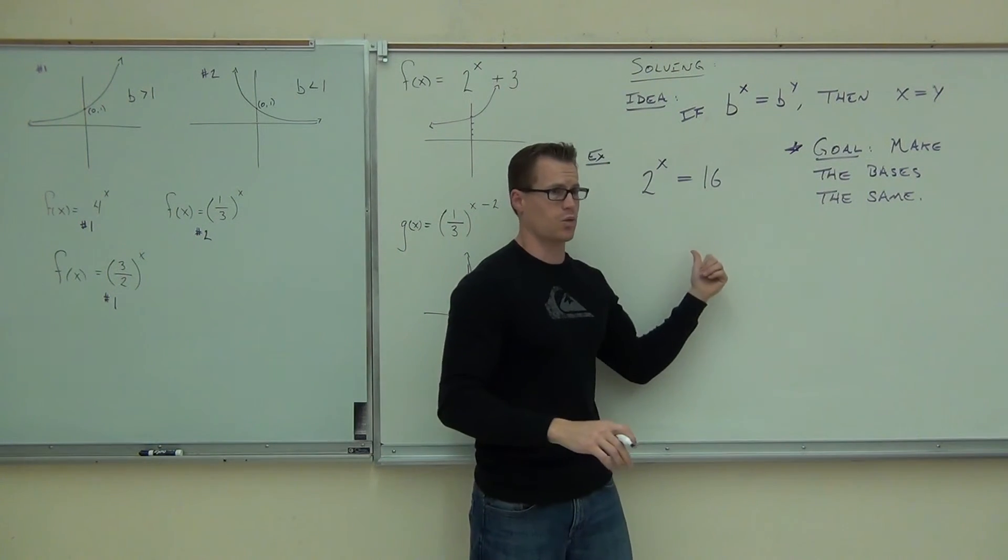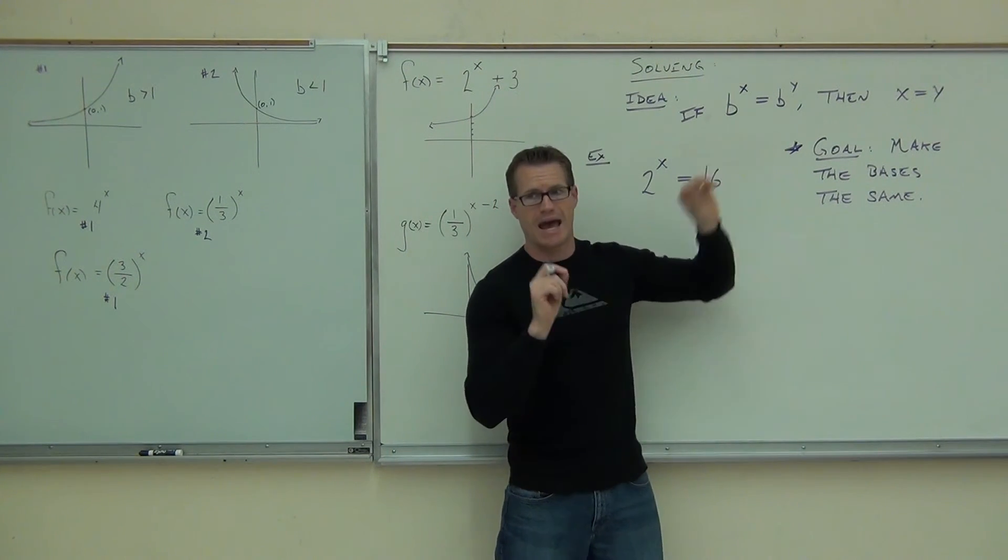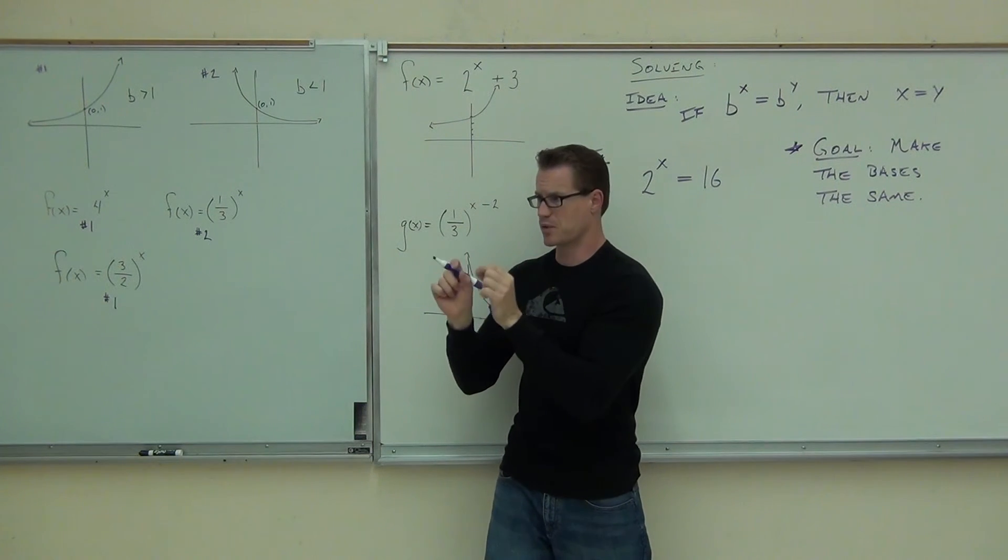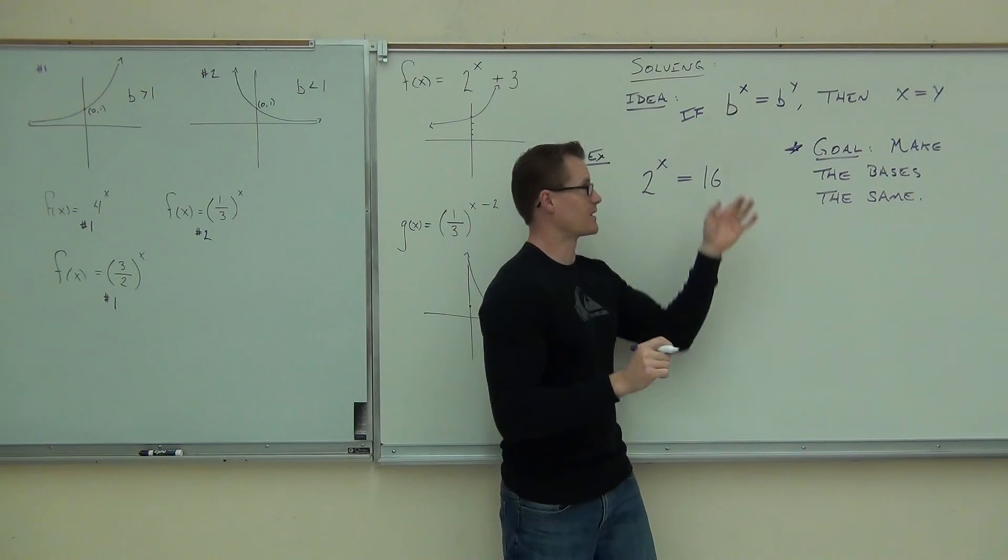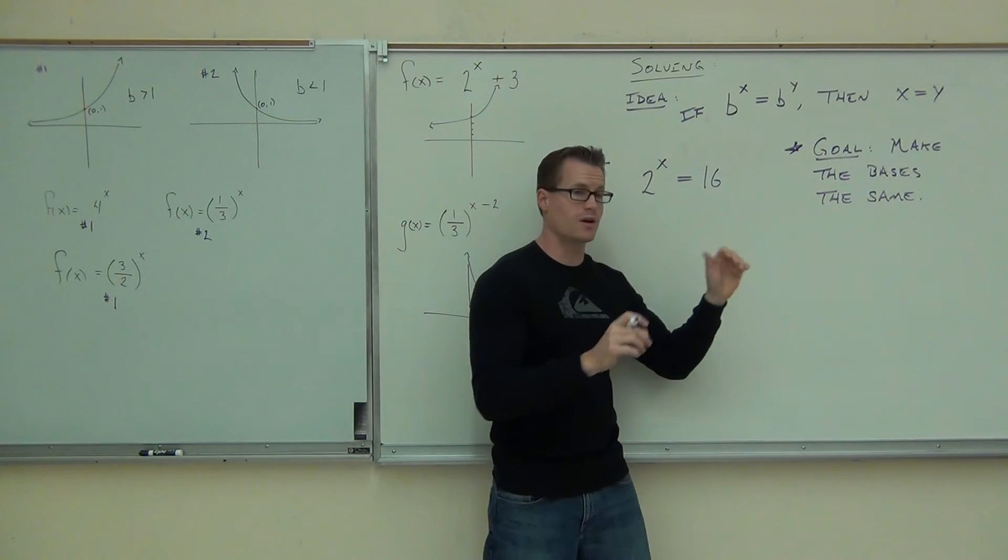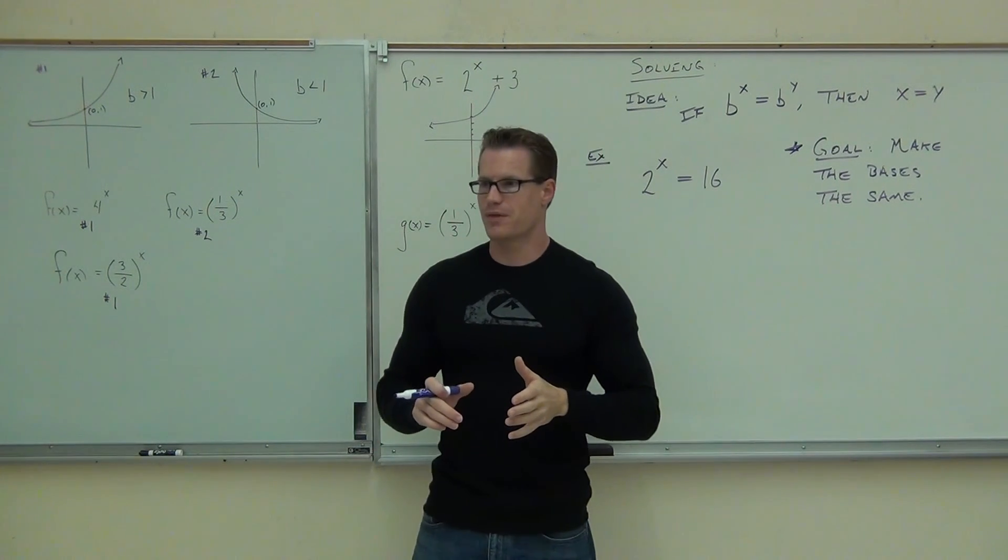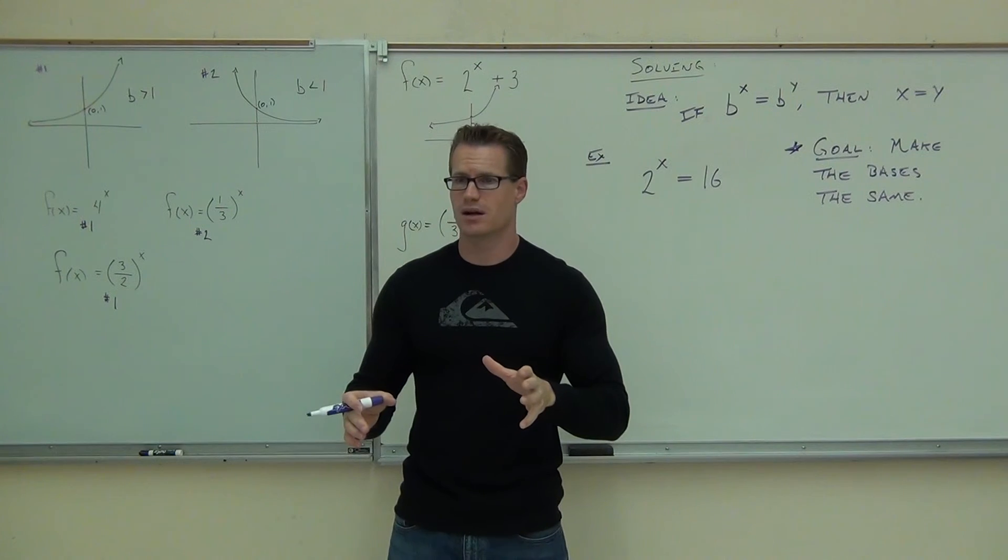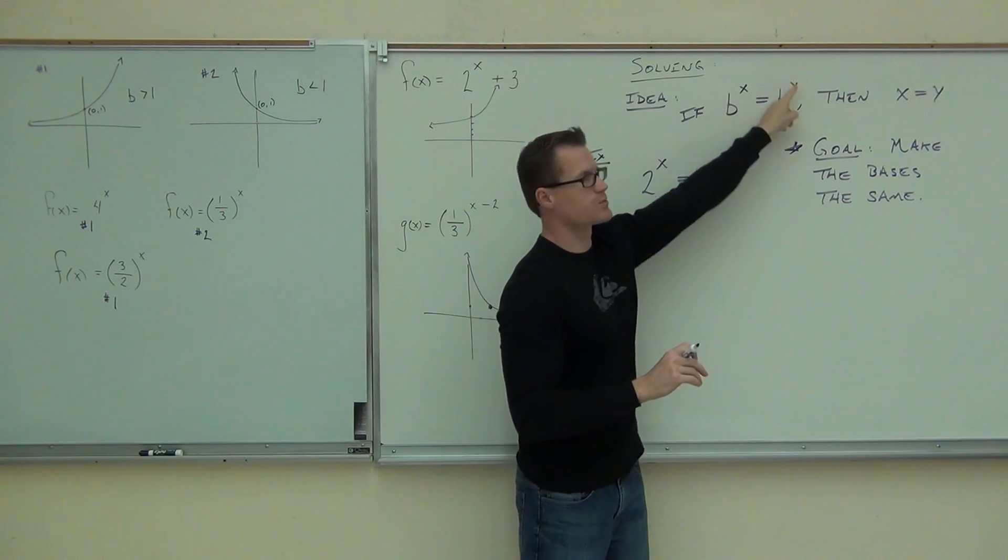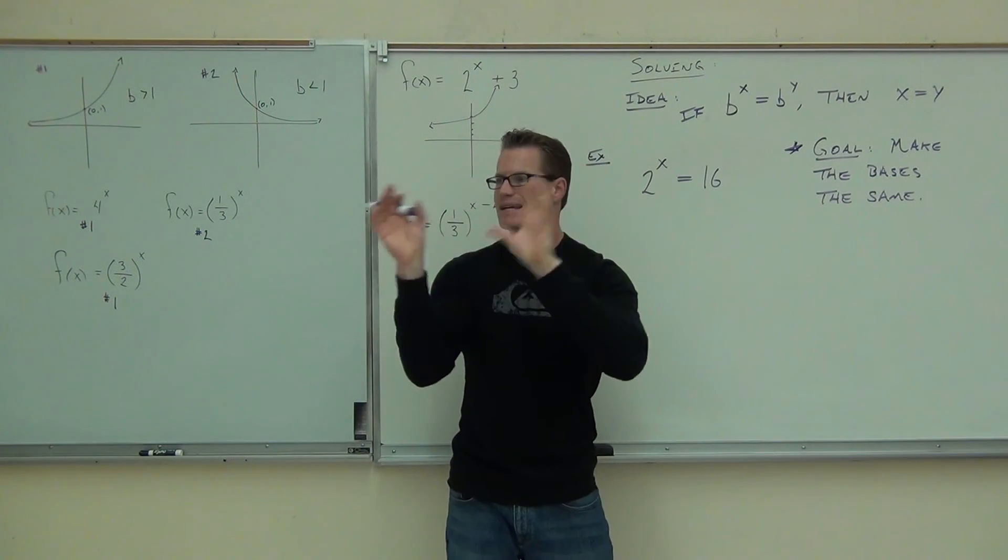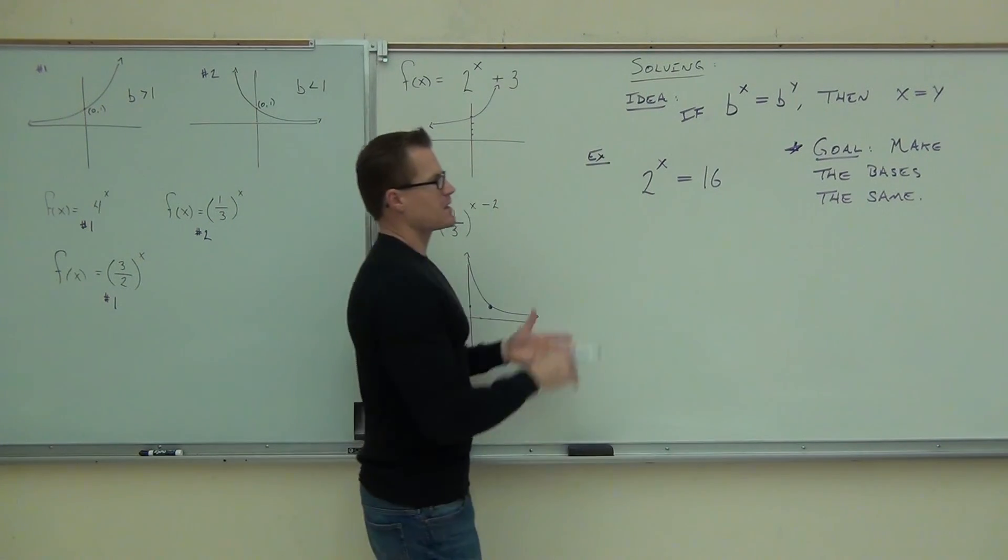Now, you've got to buy into this fact before you can do this problem. So if you don't buy into this fact, this is not going to work. Do you buy into the fact that if the bases are the same, then the only way these two things can actually be equal is if the exponents are equal? Do you follow that? If not, this isn't going to work. If you're like, well, I don't understand that. Well, then you're not going to get this part. So if you don't, if you're like, I really don't get it, do you have any questions for me about that one? Are you guys okay with that? Give me a hint if you are. The only way these two things are actually going to be equal and the bases are the same is if those exponents are also the same. It has to look identical. Do you follow me? It's got to be the same thing.